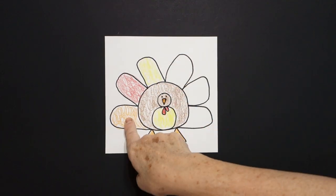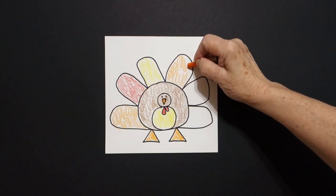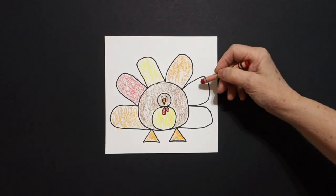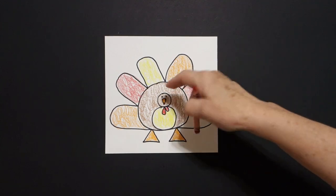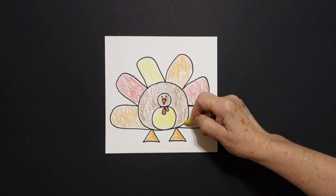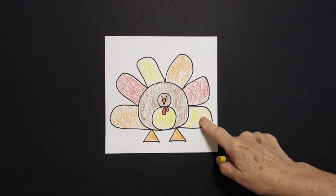What was the first color? Orange. What comes after orange? Red. And my final color will be yellow. That's a pattern. So this last one will be yellow. The pattern goes orange, red, yellow, orange, red, yellow.